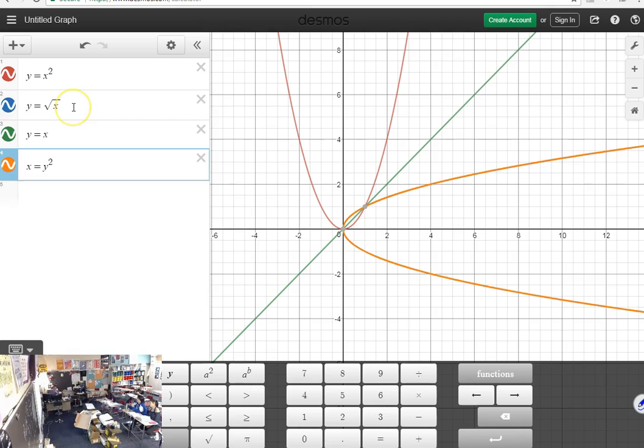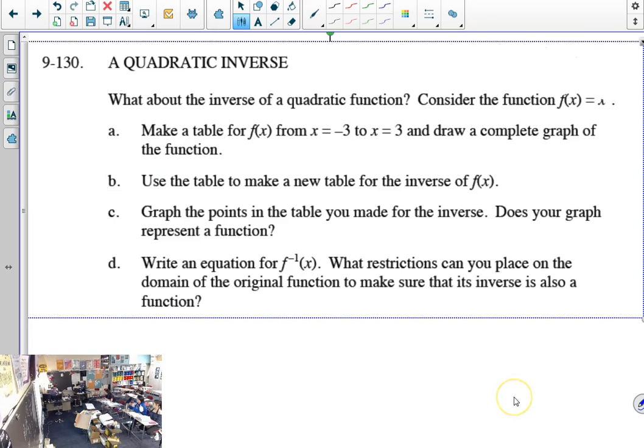Wait, can you do that on your calculator? So yeah, blue and yellow are exactly the same. If I square root both sides here, I get y equals square root of x. Except this doesn't show it, based off how it's typed in. So we got to keep moving on. Sorry, we got more to cover.